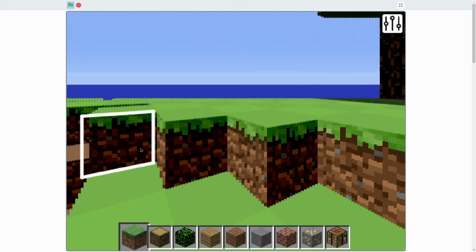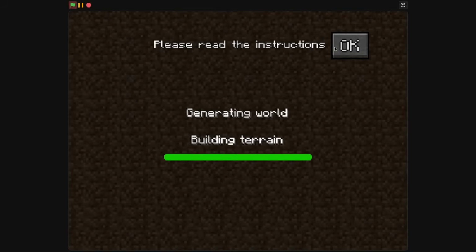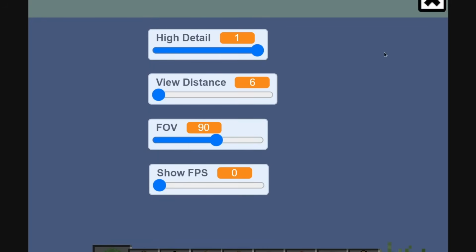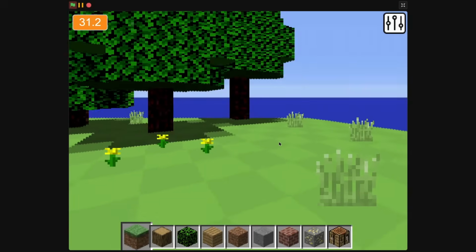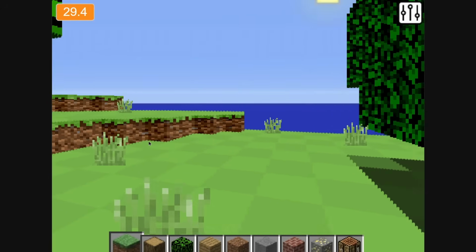I forgot how to place blocks. Okay, you have to hold down the E key and then click. It's even more awesome on TurboWarp. As you can see here, if I start this game, it pretty much loads instantly. And look how smooth this runs. I can turn on the high detail and then the FPS. I'm running pretty much solid 30 FPS. And I can also turn up the view distance. And on max view distance for this game, I can still run it at 30 FPS, which is pretty awesome.